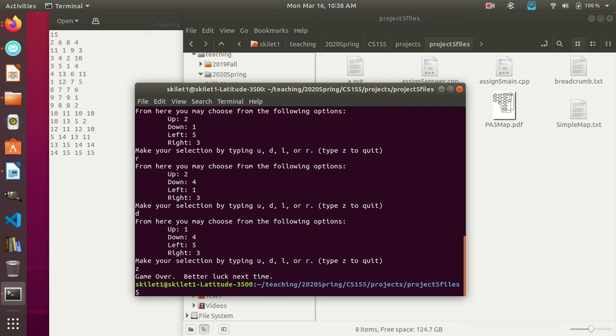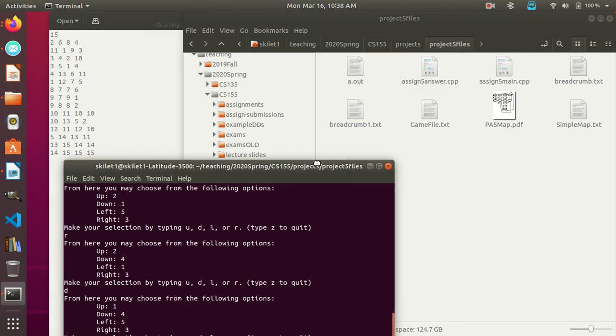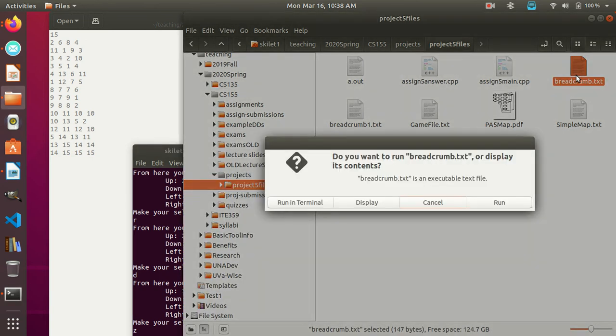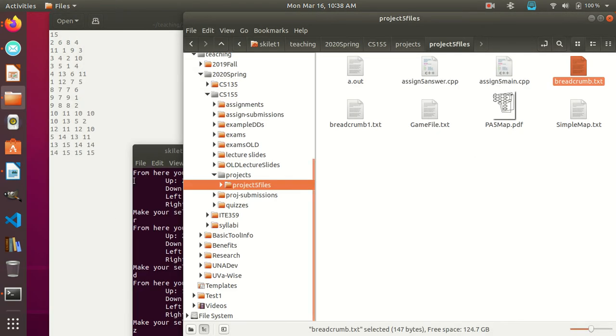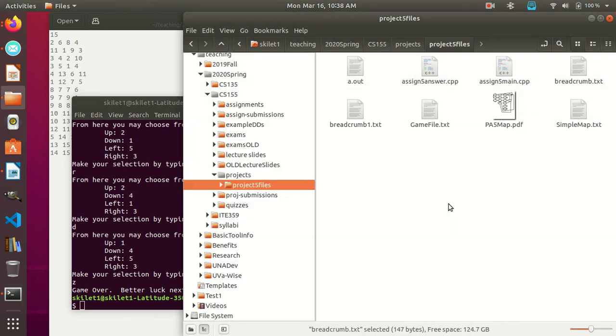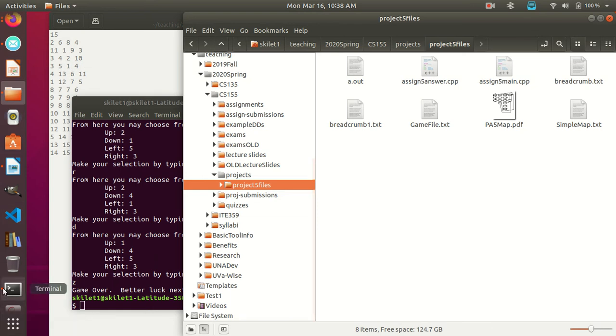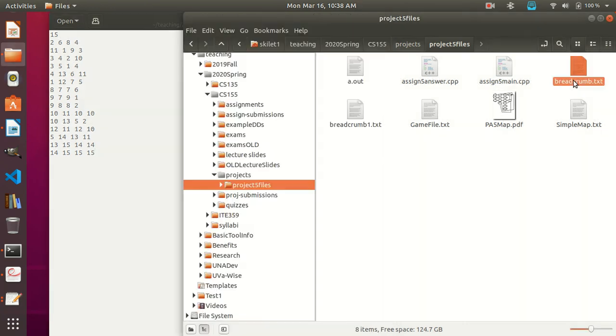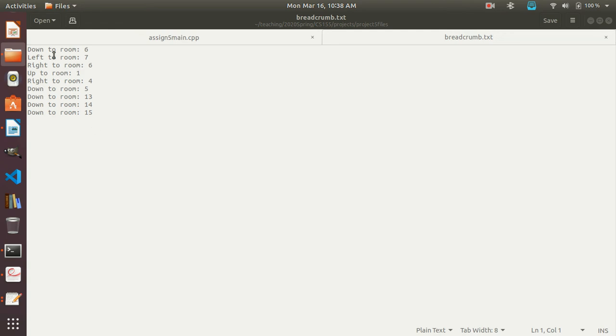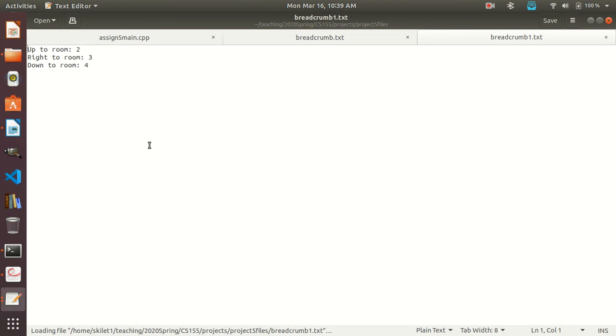Okay? All right, I think that's pretty much it. I didn't mention one other thing. One other thing is the breadcrumb file. All right, let's open this up. Okay? This was generated just now. Actually, it was generated with the previous one, it looks like. Not sure why. I might have a bug in my answer code, but that's okay. I'll go look. But this was generated by the first run that you saw me do. Actually, that might be standard. I might still be writing to this. Okay, there we go. Sorry.